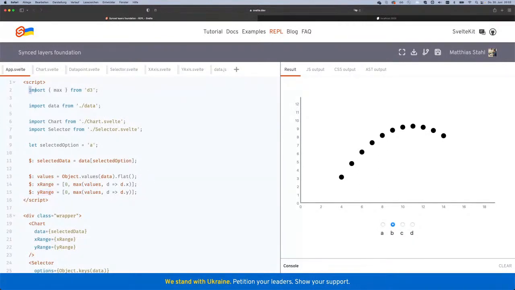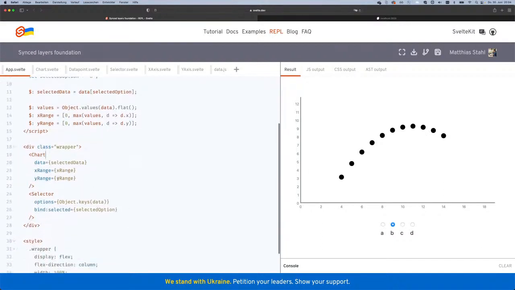Here you can see we import the max function from D3 just to determine what the maximum x and y values are, so that we can store in the array the x range from 0 to, I don't know, 18 or 19 maybe, and the y range accordingly from 0 to 12.